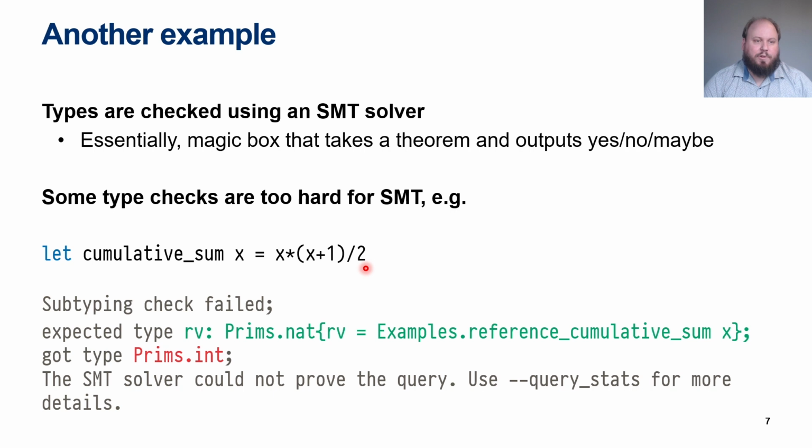Types are checked using an SMT solver, which for intuitive purposes you can treat as a magic box that takes in some facts and then outputs yes, no, maybe. For the type checking to succeed, we need to get yes on all of the different type statements. In this case, the solver wasn't able to prove this, so it got basically a maybe. Maybe this matches the function prototype, maybe it doesn't. Because of this, we need to provide some more details that will let the prover see that this really does match the reference implementation.